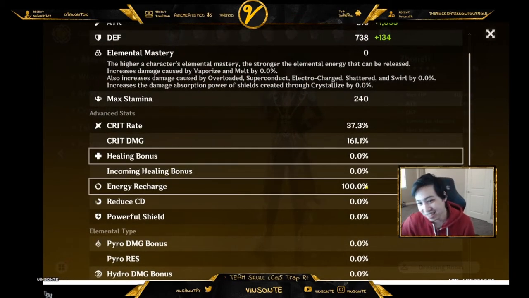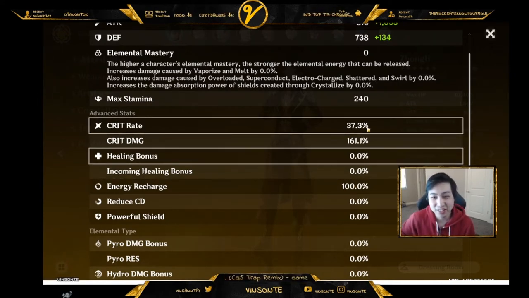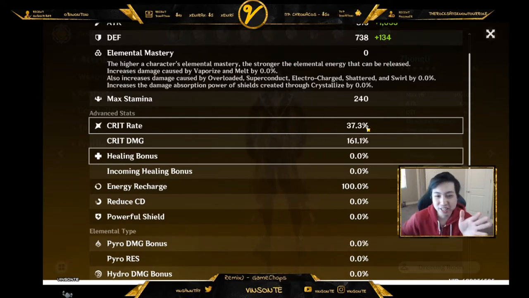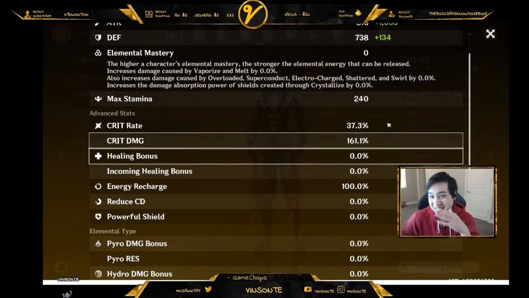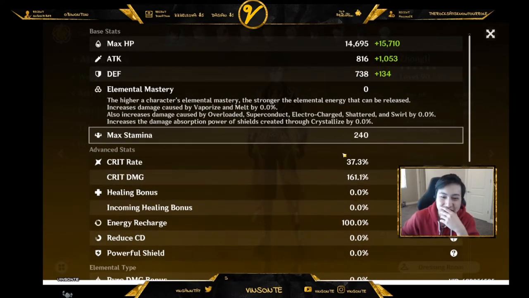Energy recharge, nothing. It's regular. We have 37%. I do want more crit rate on him, but that's just the way it is right now. And then the crit damage, 160. Oh, but when he crits, oh. But yeah, if I don't crit, then it just increases by 10%, because that's the weapon I'm using.